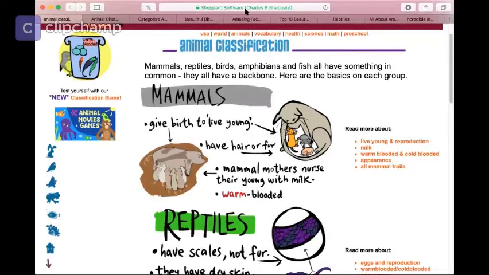What do birds have? Do birds have live young or eggs? Hands up. Let's see, Zoymin? Do birds have live young?